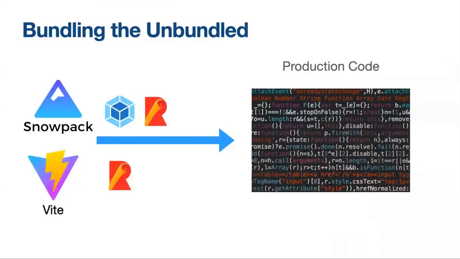So you can actually bundle the unbundled. Those tools integrate with bundlers for production, like I said before. Snowpack provides 2 plugins, one for Webpack and one for Rollup, while Vite takes a more opinionated approach and just does everything with Rollup. So I think Snowpack is more versatile with that. Snowpack also has the ESBuild bundling experimental feature, but the de facto solution, I think, would be using Webpack for production because it's so much more powerful.